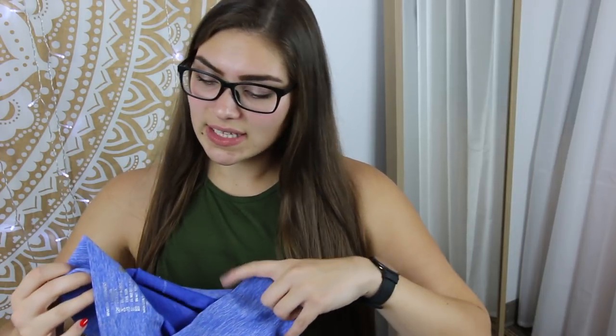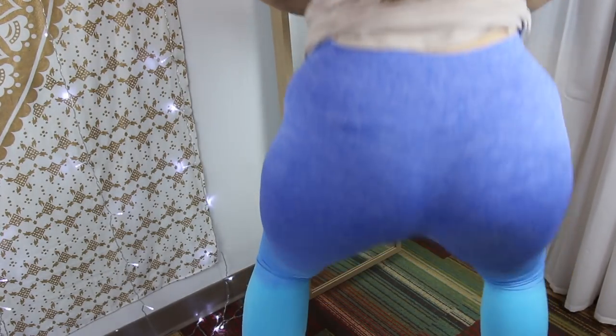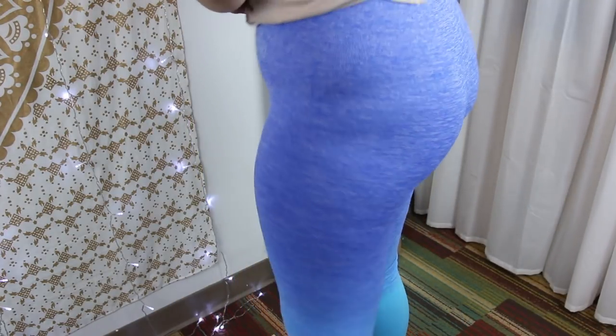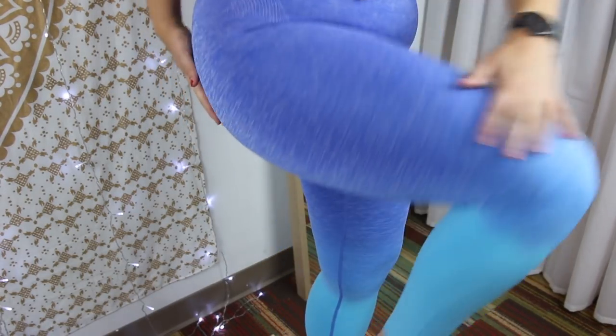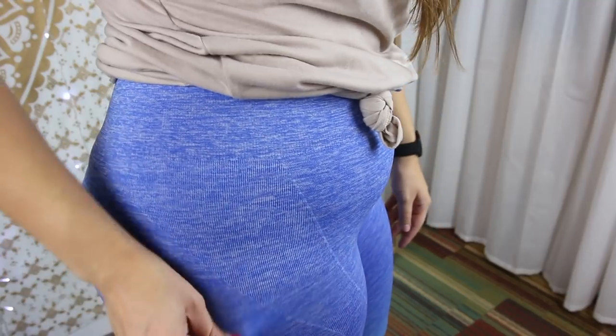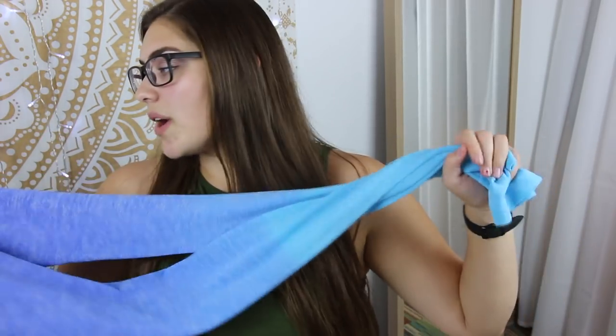I would rate this pair a six out of 10. Like I wouldn't not wear it if I was given it, but I would not buy this and I wouldn't recommend you guys buy it either. I got mine in a large to extra large because they only do small, medium, and large to extra large. I don't think it was very flattering and I also don't think it flatters the booty. So if you guys are looking for a pair that flatters the booty, these ones are a no — toss in the trash, do not buy these. It makes your thighs look pretty big and highlights your calves, but it doesn't highlight the booty. Six out of 10.